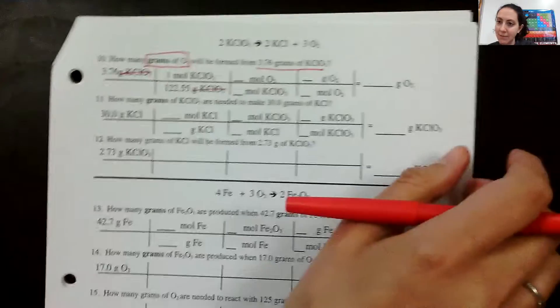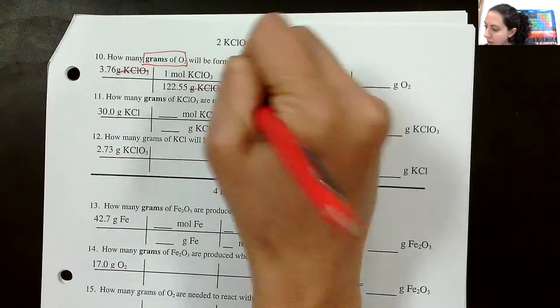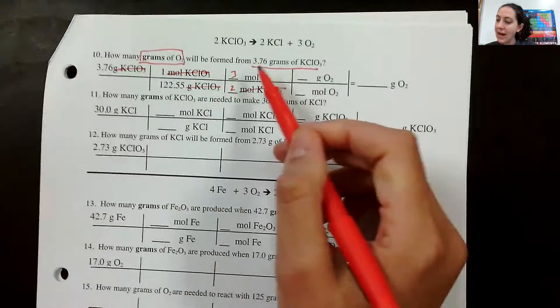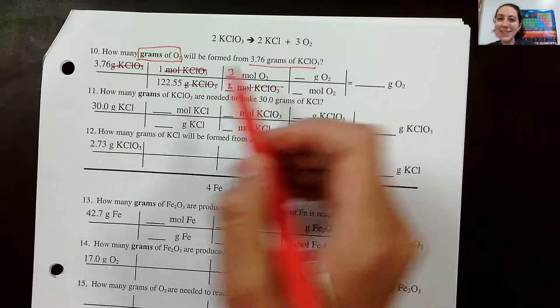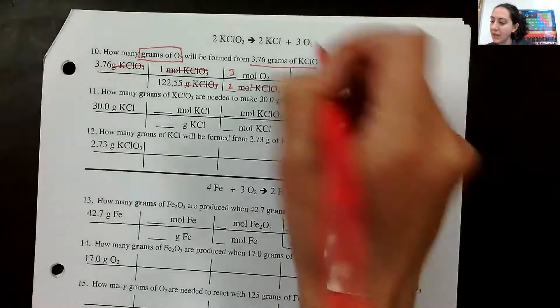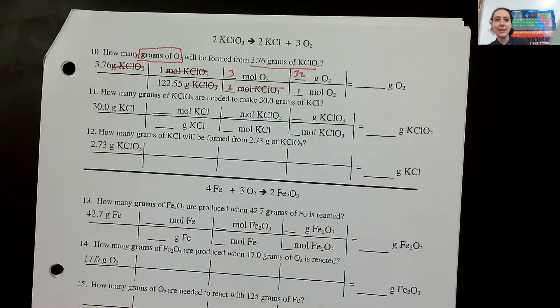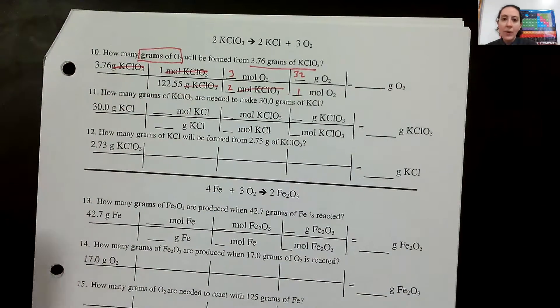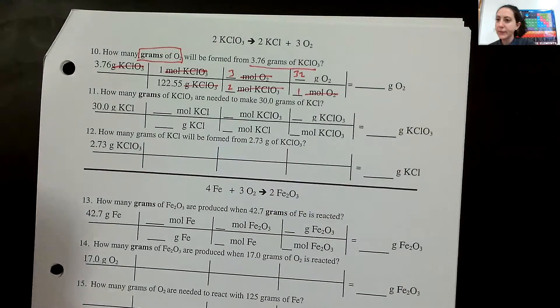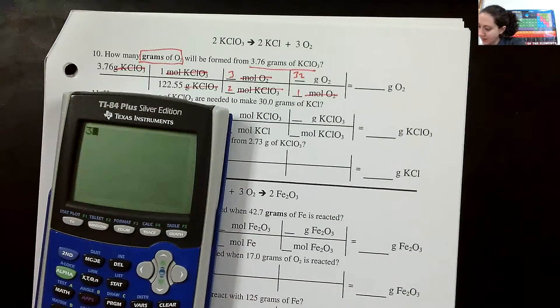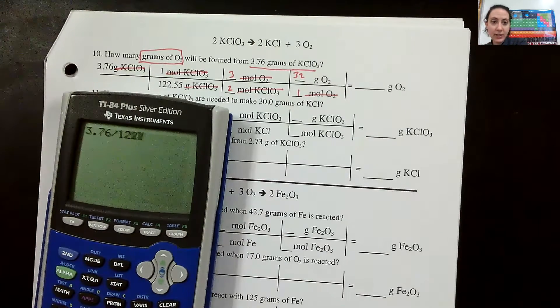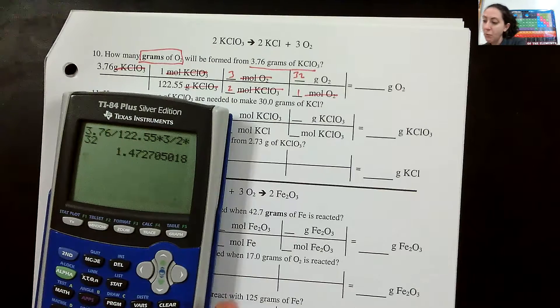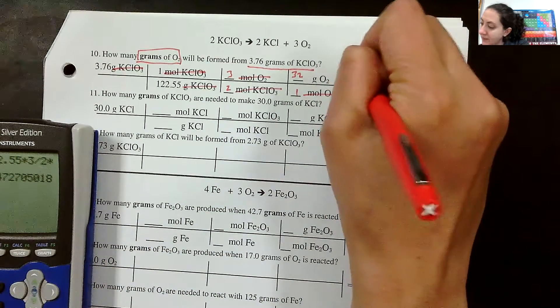That cancels out. The next step is converting from moles of potassium chlorate to moles of oxygen. You have to have moles, otherwise this doesn't work. That's how we get between two different species in the same reaction. This looks like for every two moles of potassium chlorate, you're going to produce three moles of oxygen. So the moles of potassium chlorate are going to cancel out. And now we just need to convert from moles of oxygen to grams. For every one mole of oxygen, it weighs 32 grams. How did I know that? Well, the molar mass of oxygen is 16, and I've just memorized it. And I know that 16 times two, because that two there is 32. Moles of oxygen cancel. And now we've got grams. So let's just do the math. That's going to be 3.76 divided by 122.55 times three divided by two times 32. And we end up with 1.47 grams of oxygen.